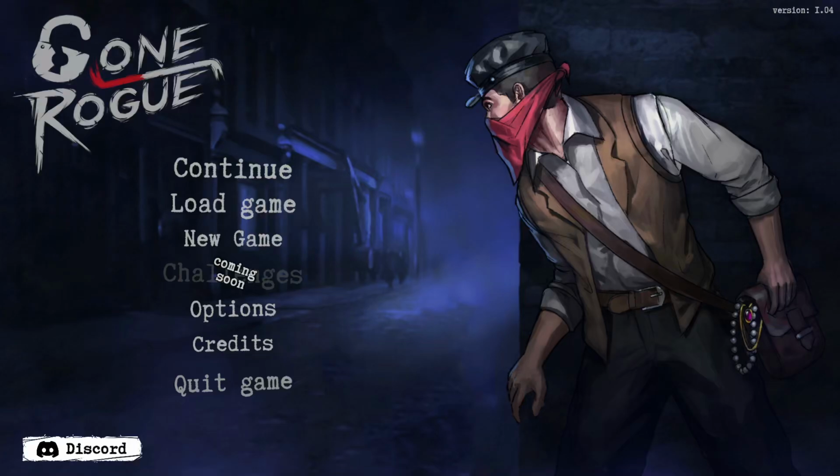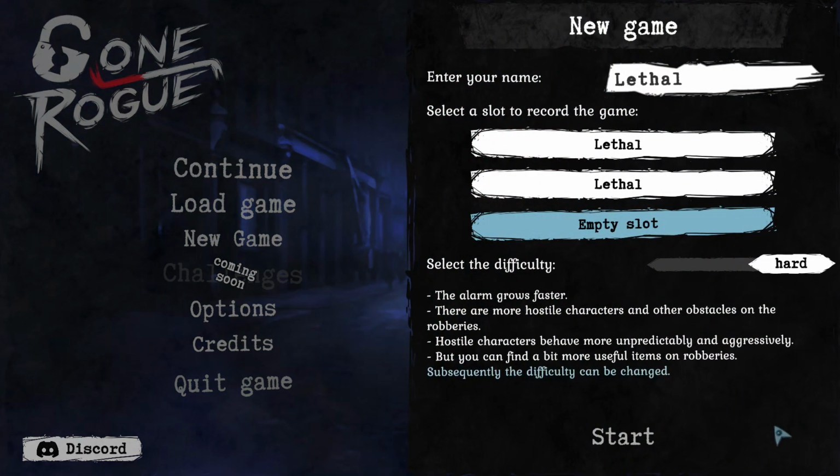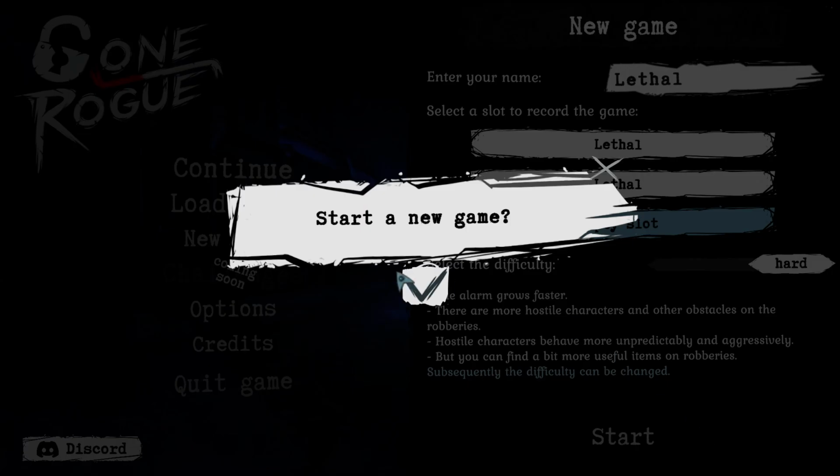Yo, perps and twerps, and welcome to Gone Rogue, an isometric cat-burglar RPG set in an Orwellian police state. That's probably the first time you've heard such a phrase. This game was brought to my attention by viewer Paulo Caesar about 10 days ago, and it was released less than 2 weeks ago. This is a stealth game, of course, so I'm no stranger to the stealth. We'll be playing it on hard difficulty. Let's go and get started, and this game can show you exactly what it's about.